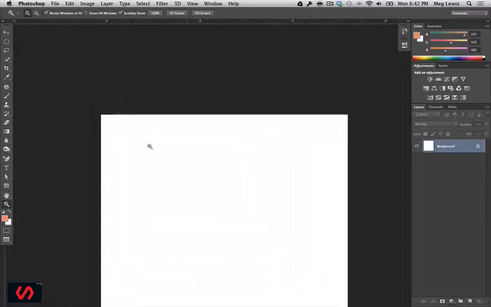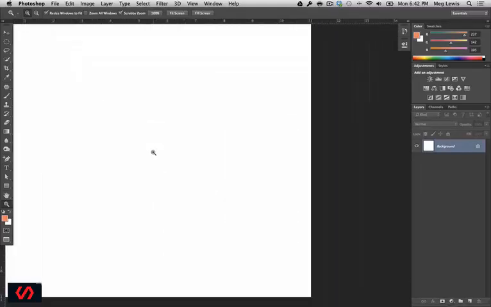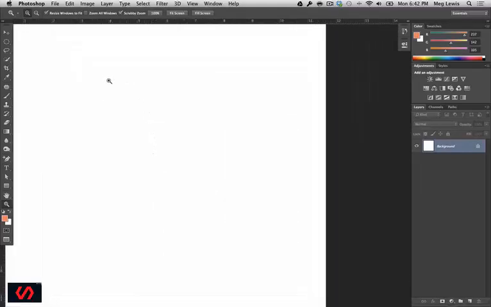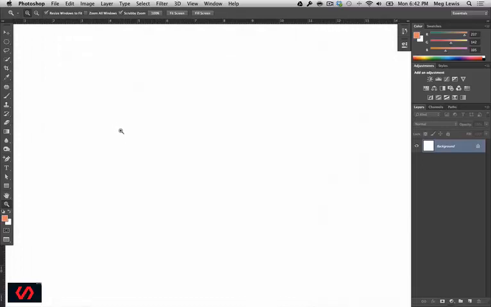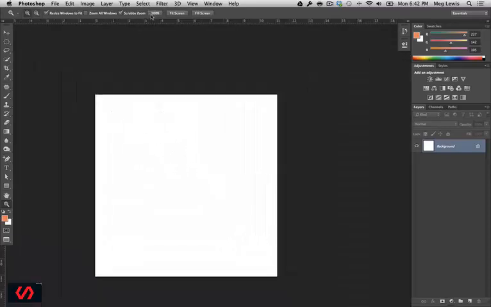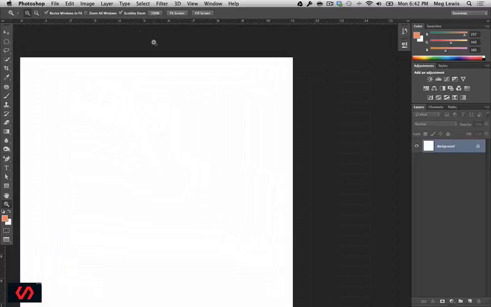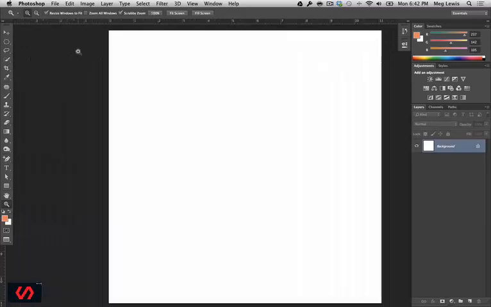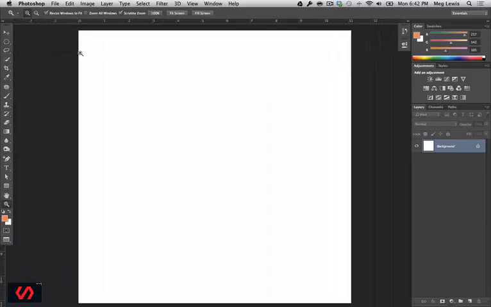I'll let you practice that on your own because it's a little hard to get the hang of. But you click and then drag down, zooming in, and clicking and dragging up zooms out. Pretty fun. Okay, as we've mentioned before, if you do 100%, it makes it fill up nicely in your window and shows it at 100%.